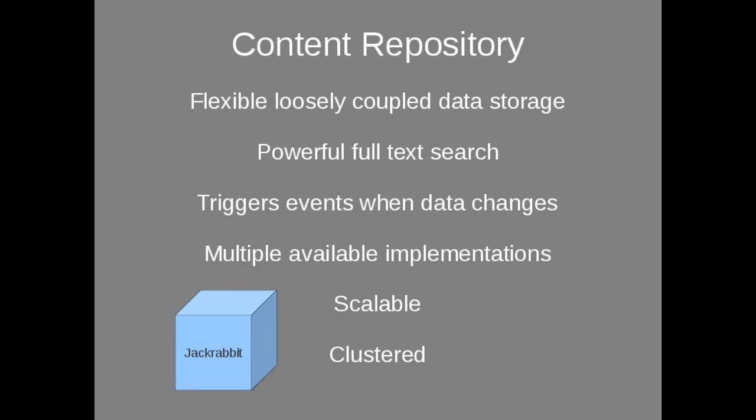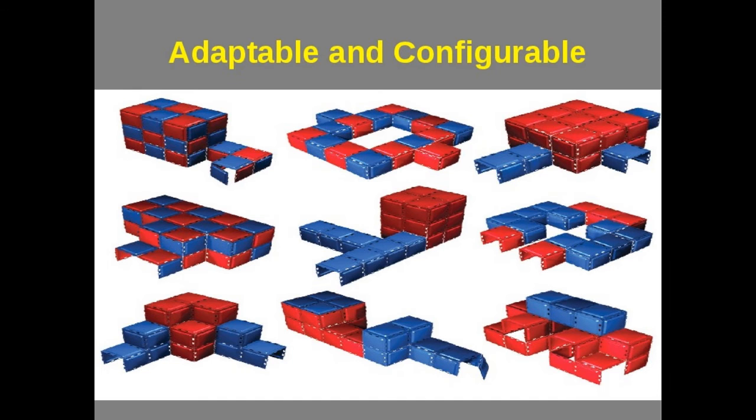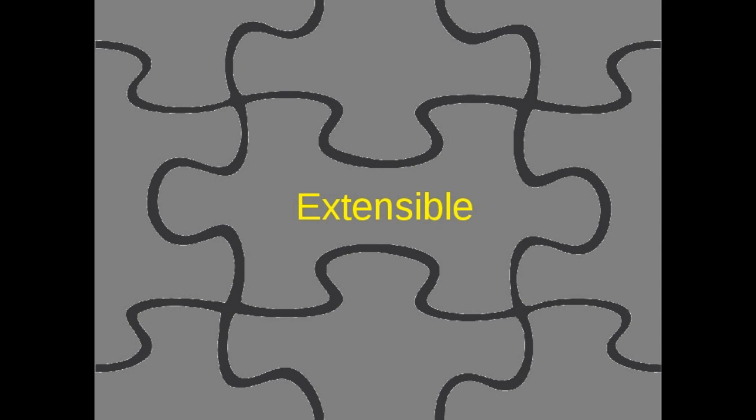The system had to scale to meet the needs of business. Through horizontal scaling and clustering capability, we delivered a system that was able to meet the needs of even the largest business. Finally, we wanted a system that was extensible, such that it would be easy to add new services and functionality without modification of the core product. This meant that other developers would be able to integrate separate services easily into our automation ecosystem.